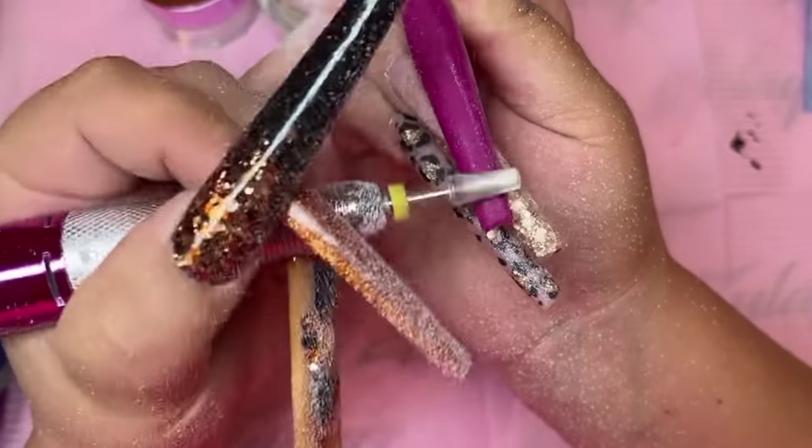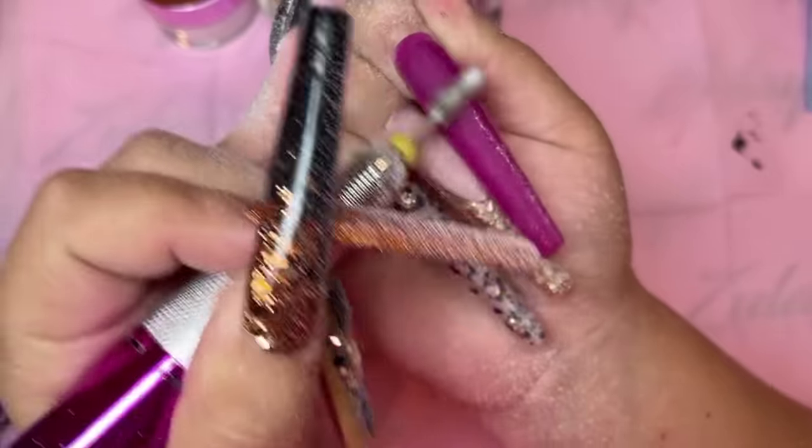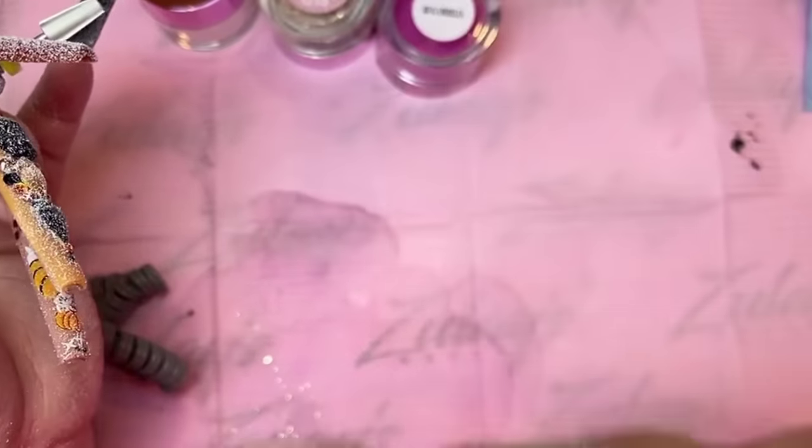So it doesn't feel bad. Oh yeah, yeah. Pa que no se sienta la pinche uña. No se sienta. I ordered a bling adhesive.